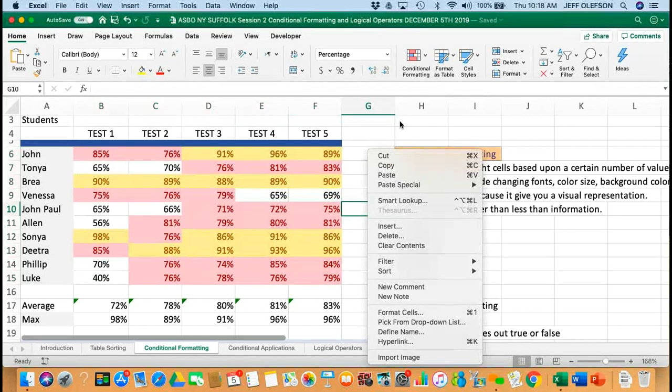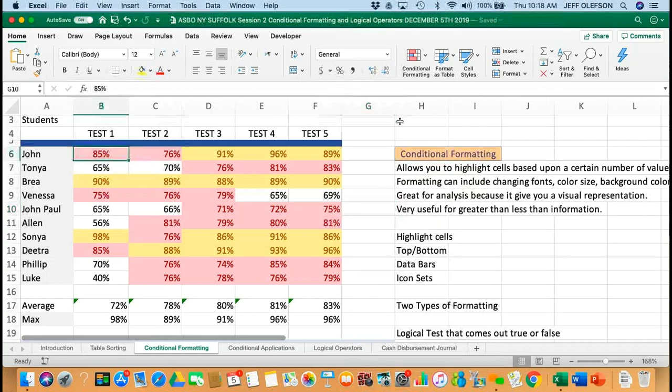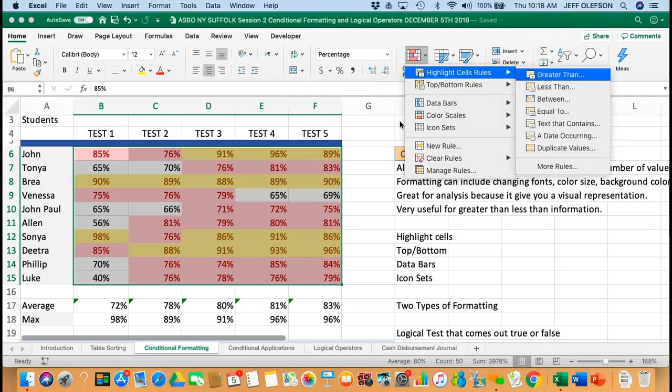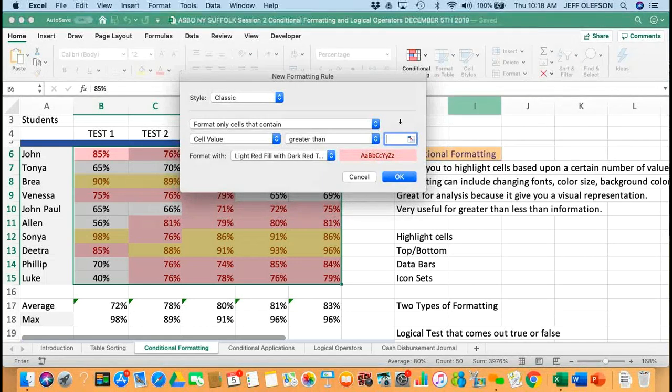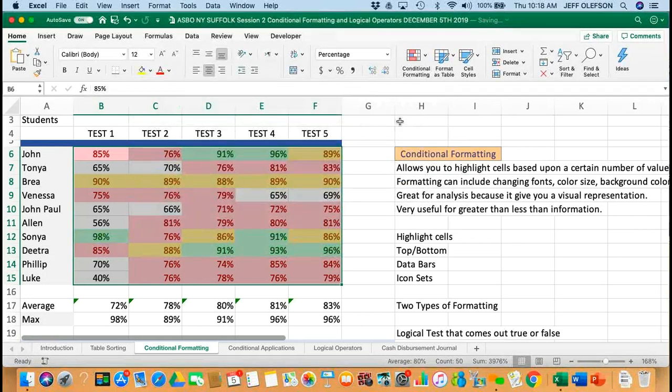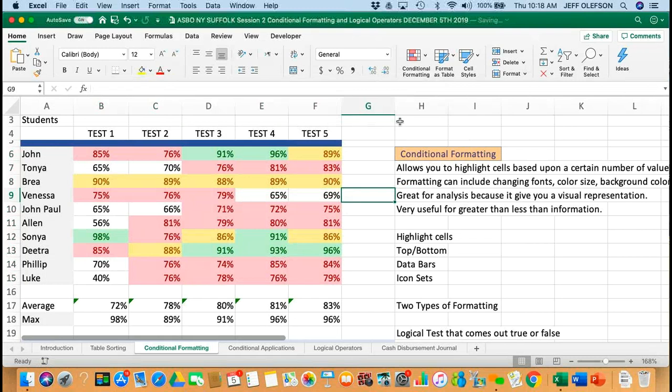And now I have 3 bands for my data. Okay, I have it below 70, 70 to 85, and 85 and above. And I can come back actually and do it again and pick one more. Again, do greater than, because they overwrite, and do anything above 90 and pick yet another color scheme. And now I have my data sorted by bands, okay? And that again gives me a good visual picture of my data. Any questions so far? All right.